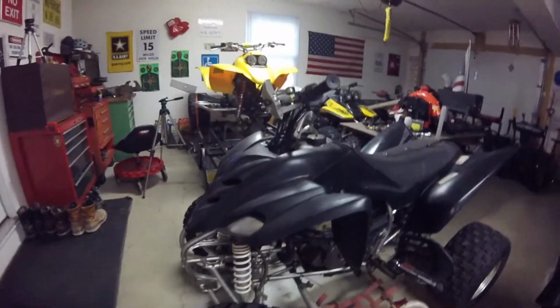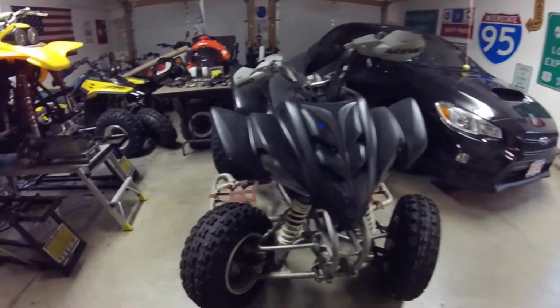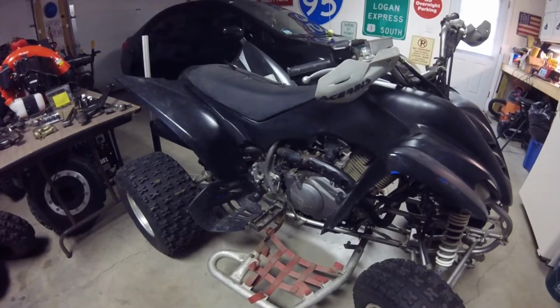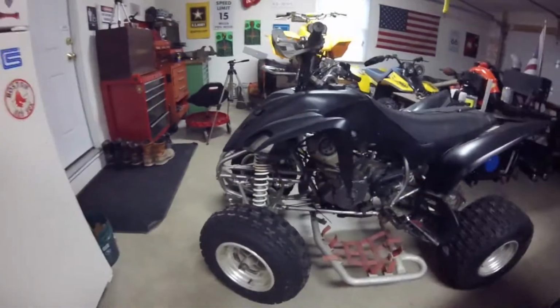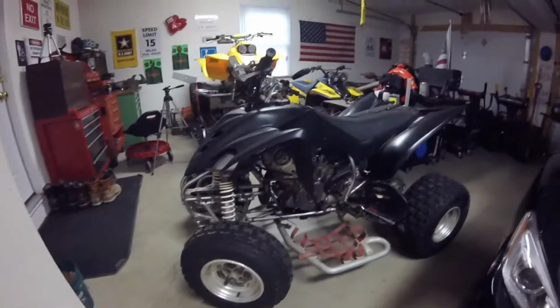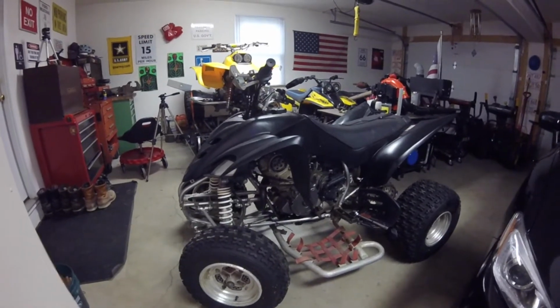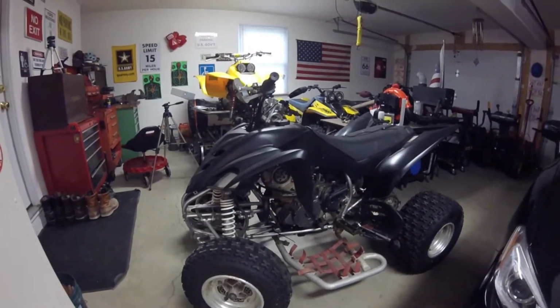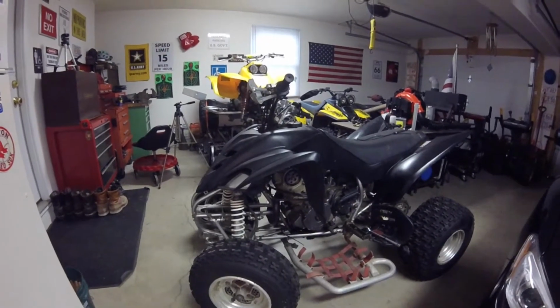All right, welcome back. This is just giving the first look at this Raptor 350 that I just picked up. Just giving it a walk around real quick. It's got some issues. So the story behind this goes, the guy I got it from said his dad put a timing chain in it, said it was making noise, it didn't stop running or anything. He just wanted to replace the chain. Couldn't get it timed properly, so gave up on it and sold it.